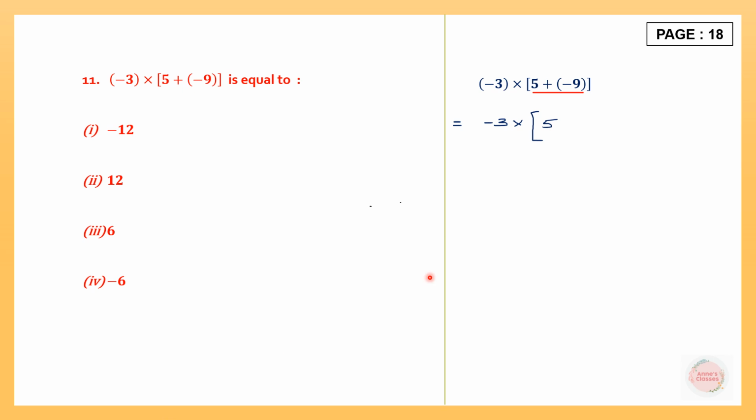Now when we remove the brackets of minus 9, see the sign before that. If it is plus, you don't have to do any change here. You can write this as it is. So that is minus 9 and you can close the brackets. So this will be minus 3 into 5 minus 9. Signs are different. Put the sign of the bigger number and subtract. 9 minus 5 is 4. So this now becomes minus 3 into minus 4. So minus into minus is plus. 3 4s are 12. So plus 12 or simply 12. This is your answer. That is option 2.